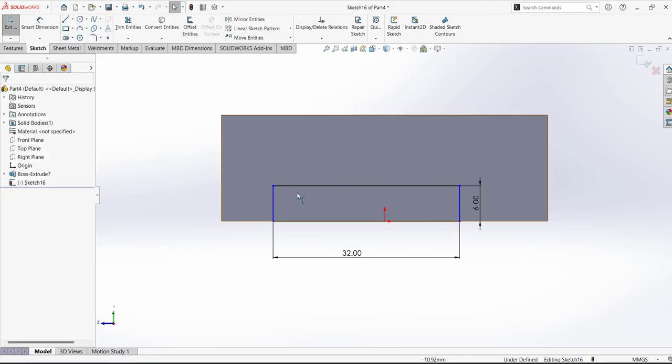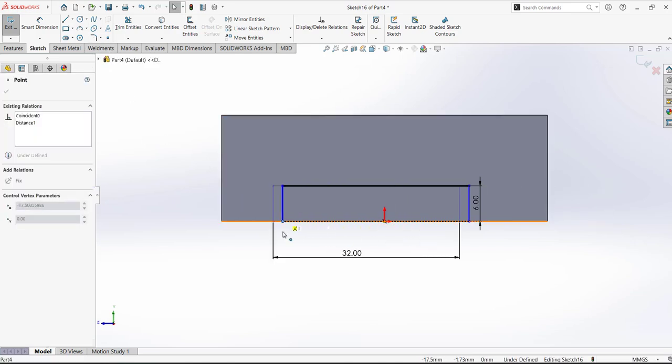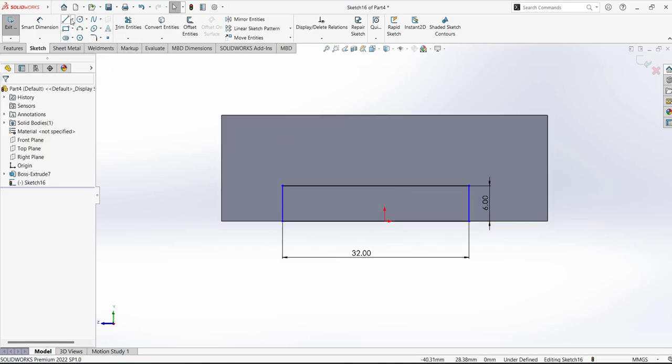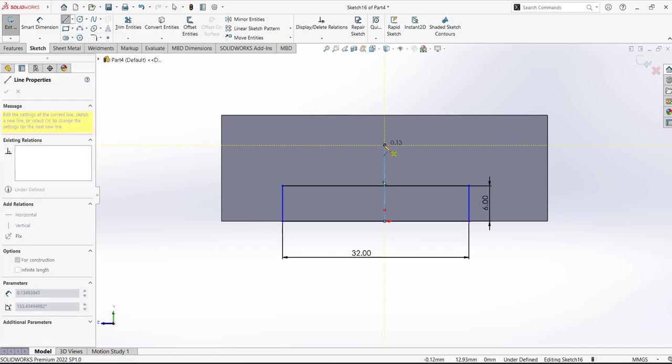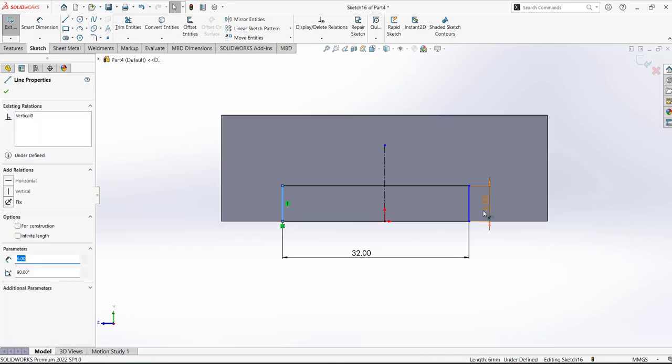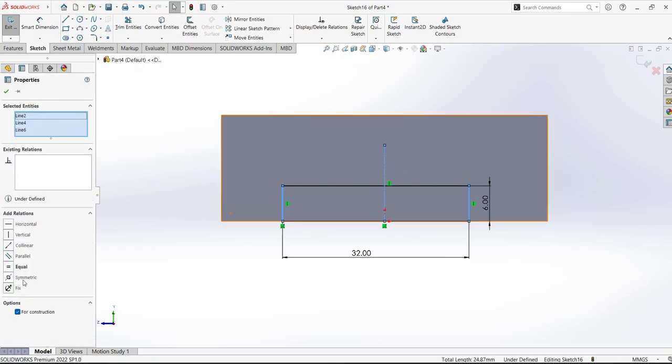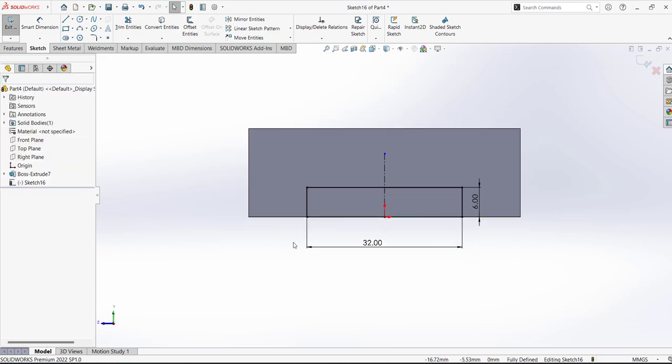I also need to make this rectangle symmetric so as to constrain this movement. For that I'll make one center line and I'll make both the sides of the rectangle symmetric to this line. The relation applied here is symmetric, and say okay.